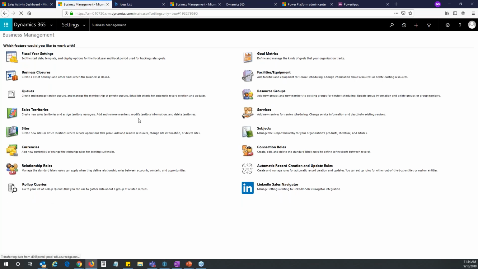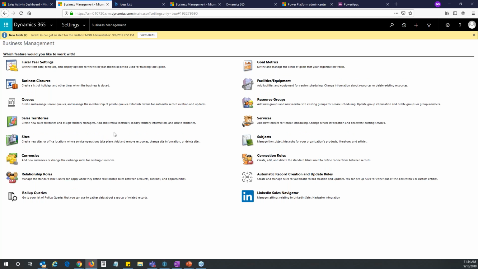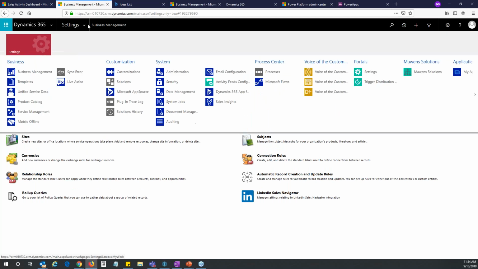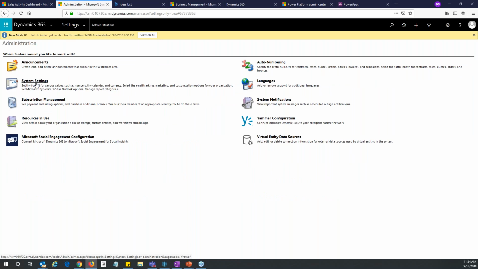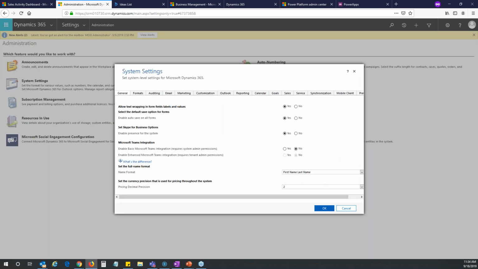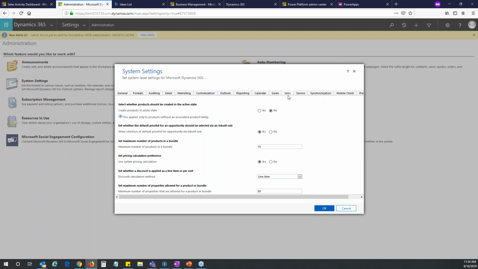So this just takes you into the settings for your organization. So in here, if I go under admin and then system settings, this is where we're going to see a lot of those new features and how to toggle them on and off. And they're under the sales tab. Most of them are under the sales tab here.